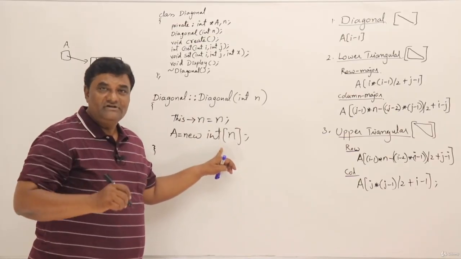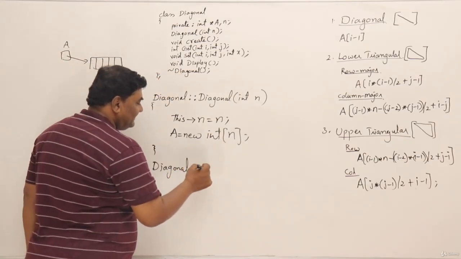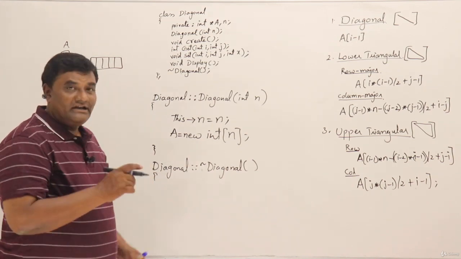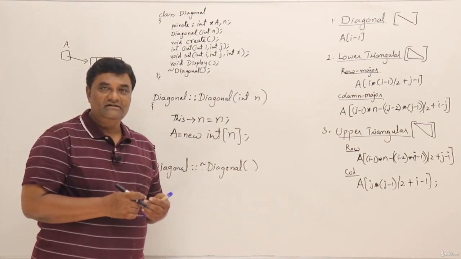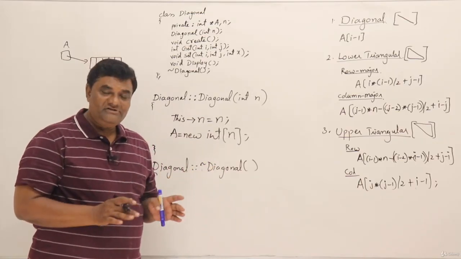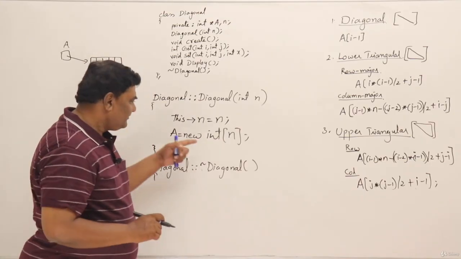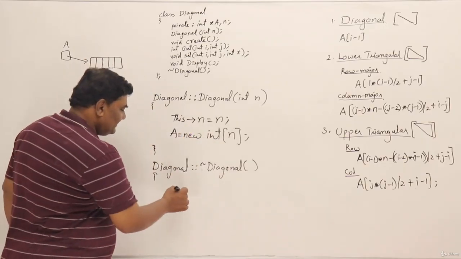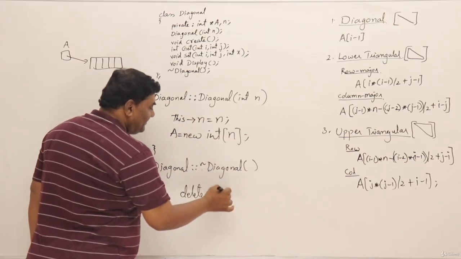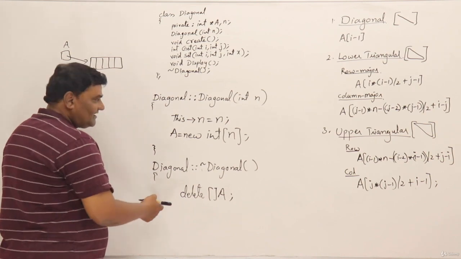Simultaneously, I will show you the destructor also. If I am implementing this destructor, with the class name as the destructor name, then what should a destructor do? If a class is acquiring anything at runtime from heap, it should release that. Or if an object is acquiring any resources, it should release the resources. Heap memory is a resource. So when we said new in the constructor, then we should say delete in destructor. Delete this A, but it is an array, so mention the subscript operator for an array. This is what we need.